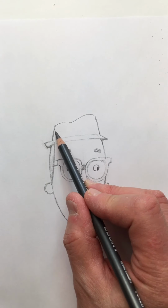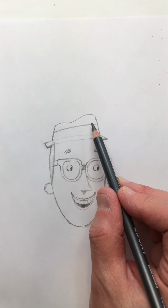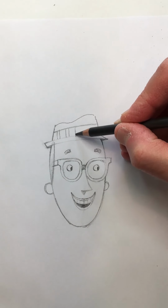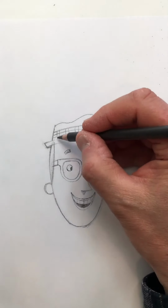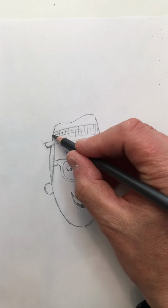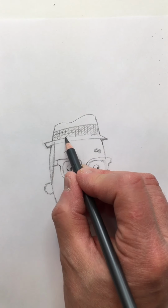And then there's a hat band that is pretty wide. It goes like that. It doesn't have that crimp like Mr. Watson's did. And he always has sort of a plaid hat band, so you can put some plaid lines in there if you want. This is kind of what it looks like. And then I'm going to put a little cross hatching across there because it's darker than the rest of his hat. All right, now I'm going to darken some of the lines as you go.